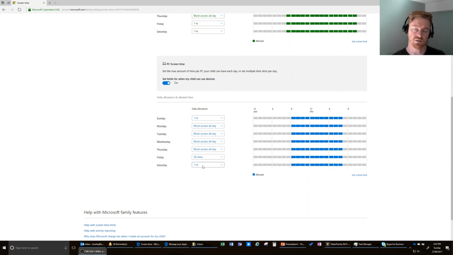And what I normally do is have it aligned. The difference is that this one will warn them. It will give them a 15-minute, 5-minute warning before their time is up. And again, you can set the time at which they can turn on their computers or not.